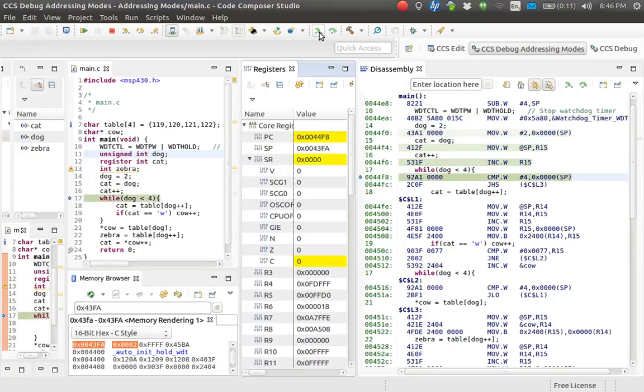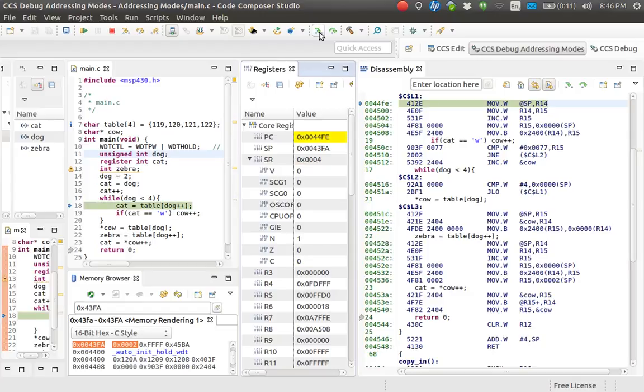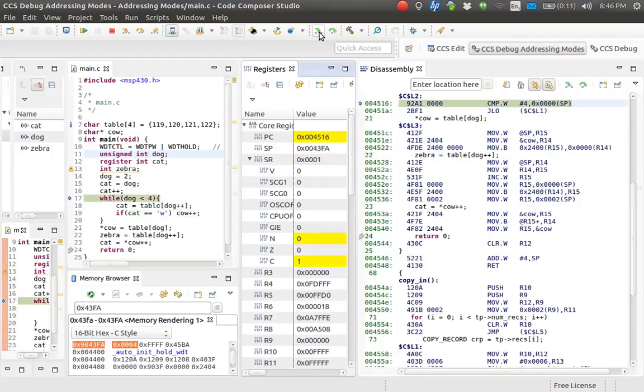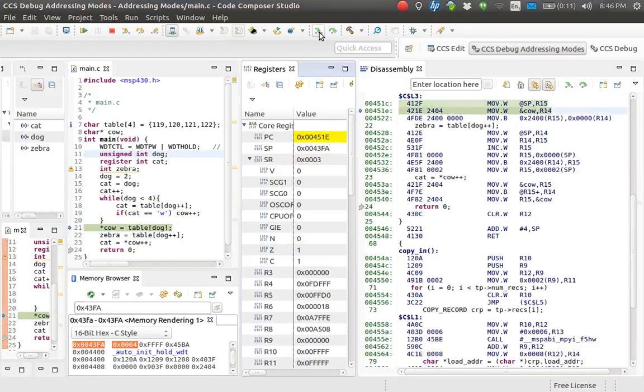So we go down and we're going to do the compare there, and notice it did come up with a negative result, so it just jumped higher than, and it jumps back up here, and it's going to keep going through and incrementing that guy until finally, you know, it gets up to 4, and then we're going to get out of the while loop, and now we're going down here and we're incrementing. We're looking where what cow is.